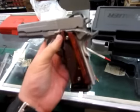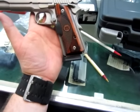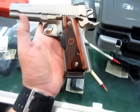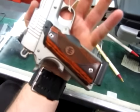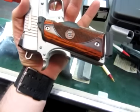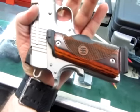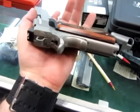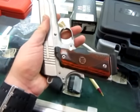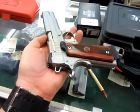What is on this is Crimson Trace's new Master Series Laser Grips. Take a look at that wood — that is just beautiful, and that is real rosewood. It's not plastic like most Crimson Trace stuff, the polymers. But this is real rosewood, and the electronics are embedded and inlaid inside there. It's just a beautiful combination — really dresses up a nice 1911.